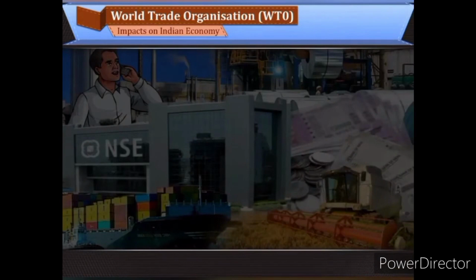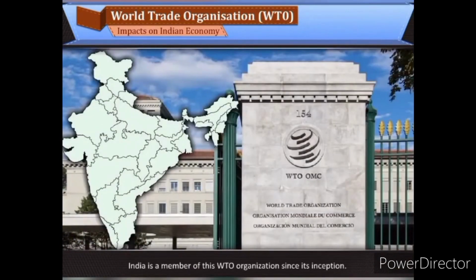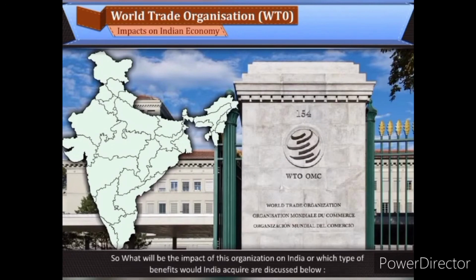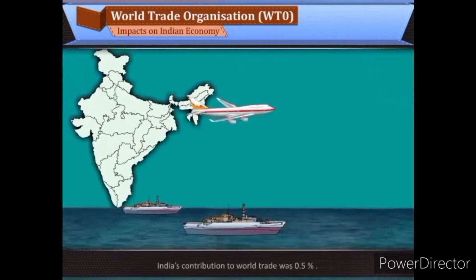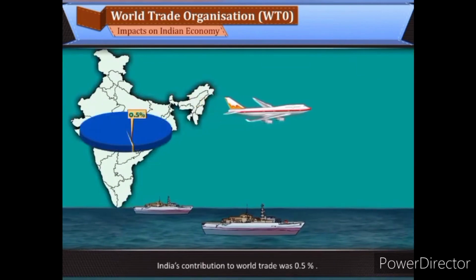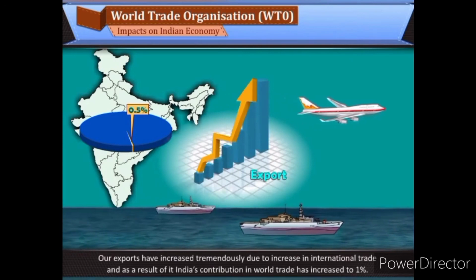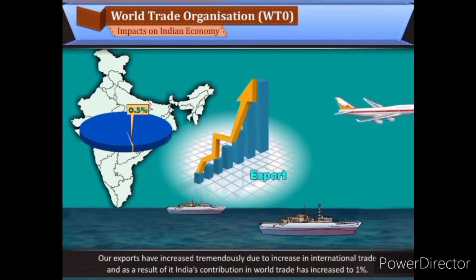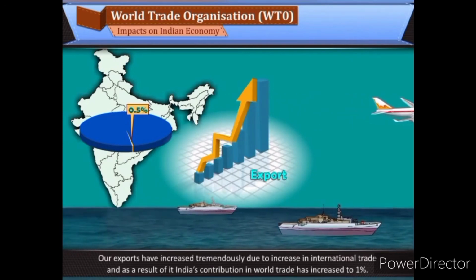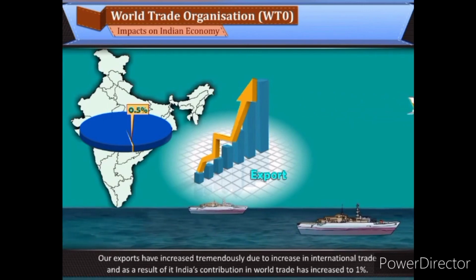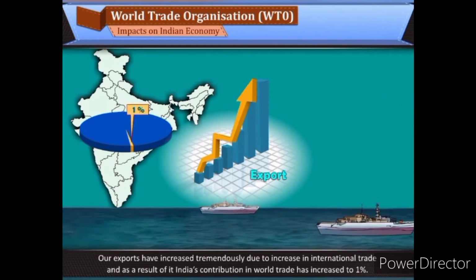Impacts on Indian economy. India has been a member of the WTO since its inception. So what will be the impact of this organization on India, or which type of benefits would India acquire, are discussed below. India's contribution to world trade was 0.5%. Our exports have increased tremendously due to the increase in international trade, and as a result, India's contribution in world trade has increased to 1%.